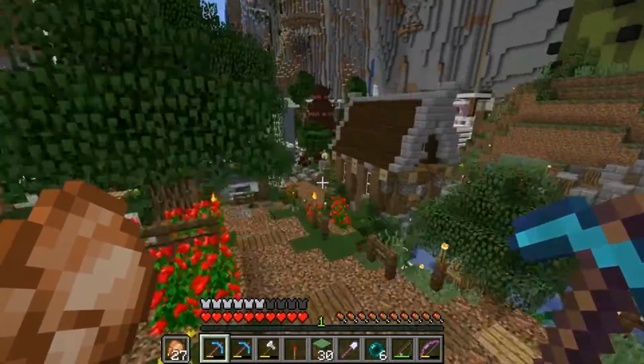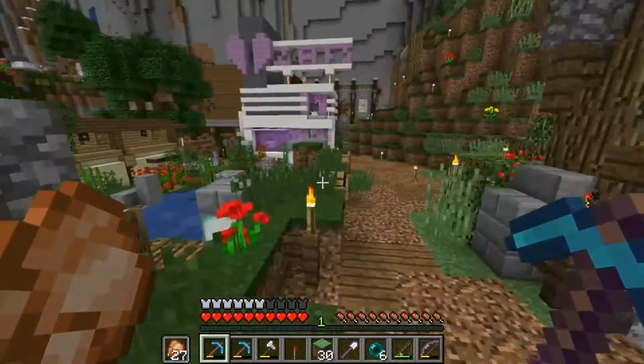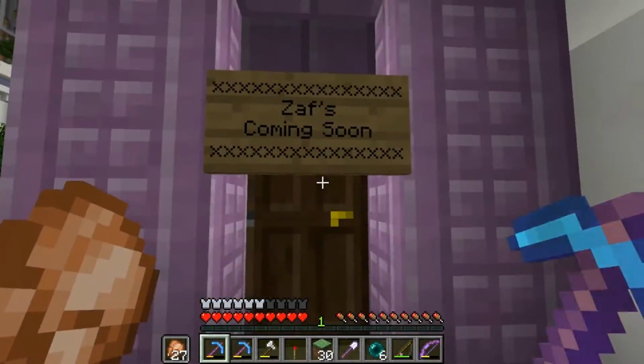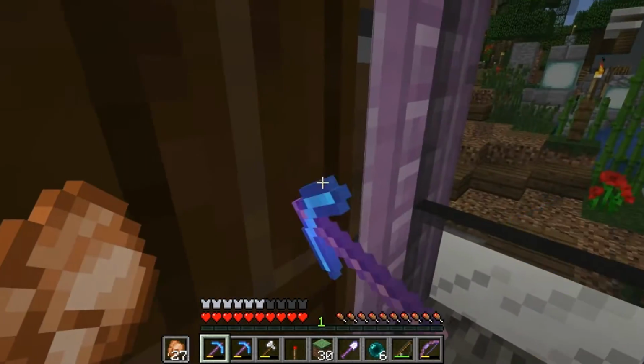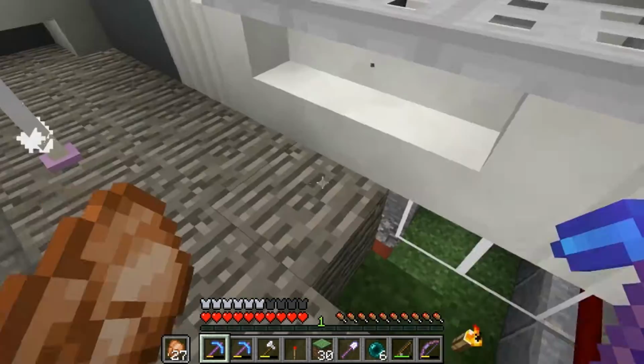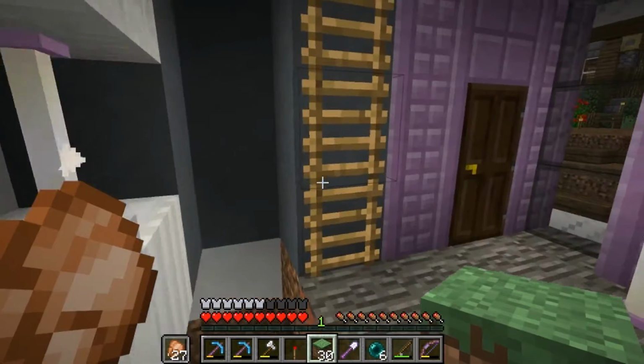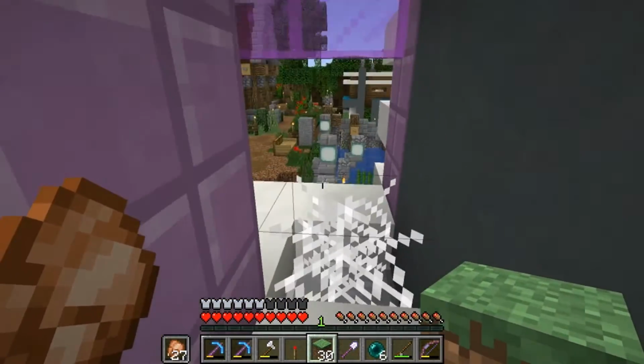But yes! The server is now updated to 1.11. Time to start doing some more 1.11 things. So my store is closed. I do want to finish it. In particular, maybe even today in this episode, I want to put a villager here. Specifically a purple coat one, because, you know, it's my color.